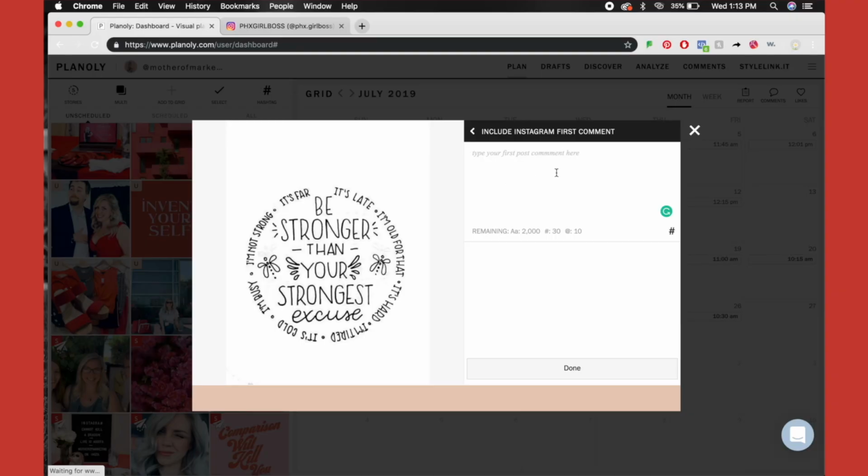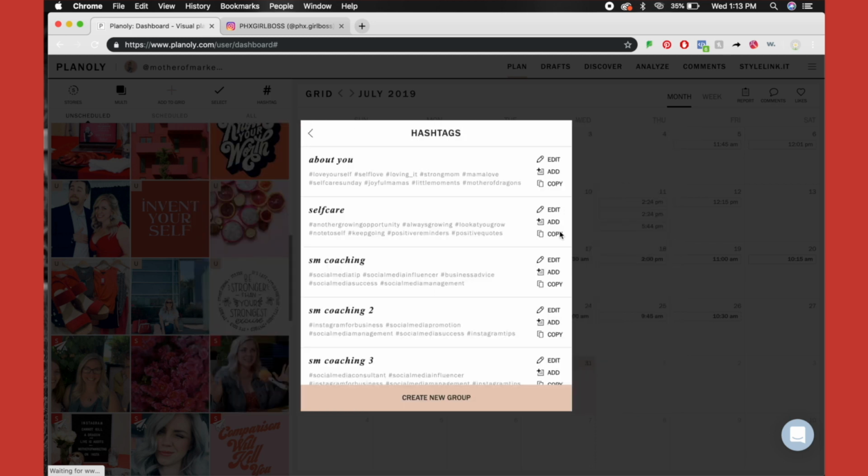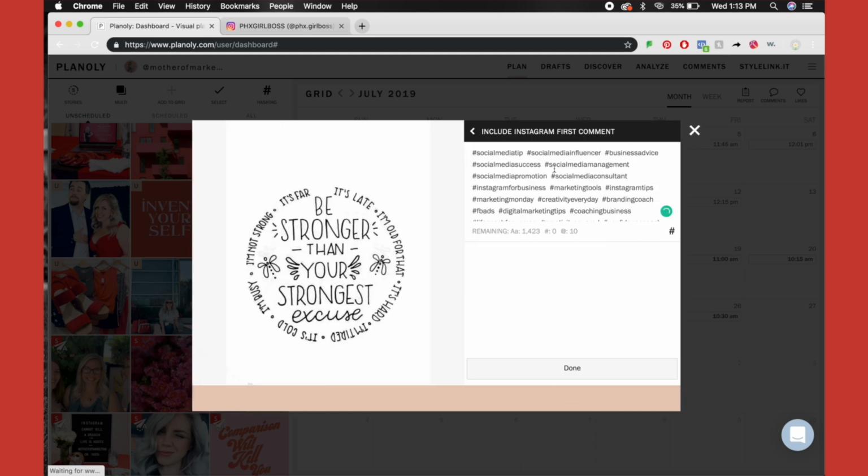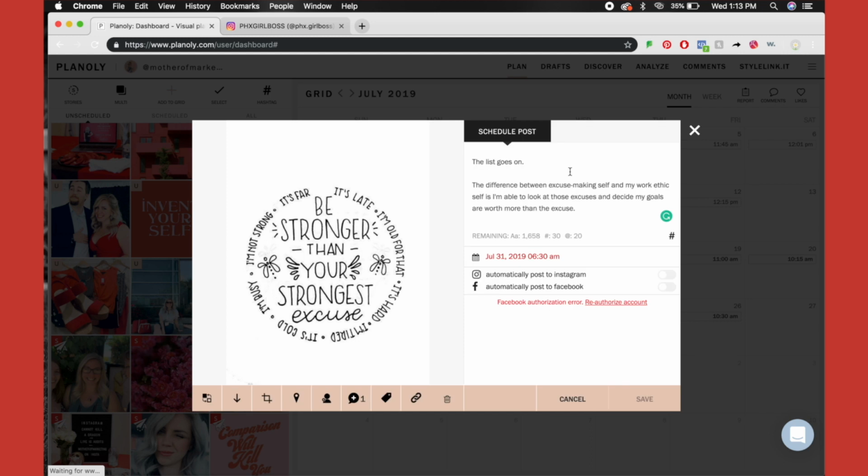To do that, it's similar to how you're going to be adding hashtags to your actual whole content piece. You'll click on the hashtag section, hit add, and then it will add in there. And when you have your Facebook and Instagram post go live, it will add those hashtags for you on just Instagram and not Facebook. It's pretty handy.